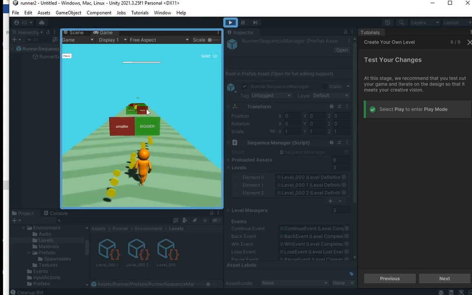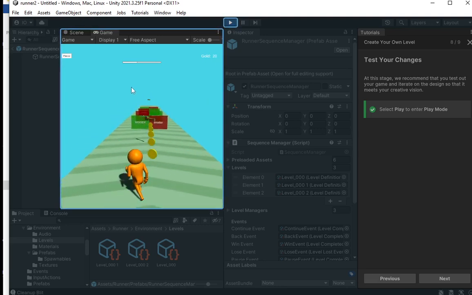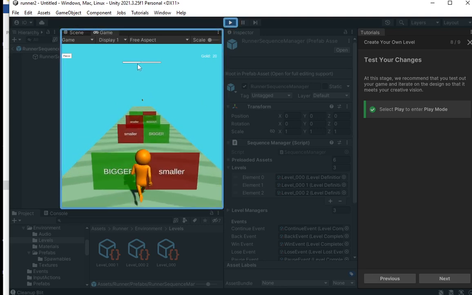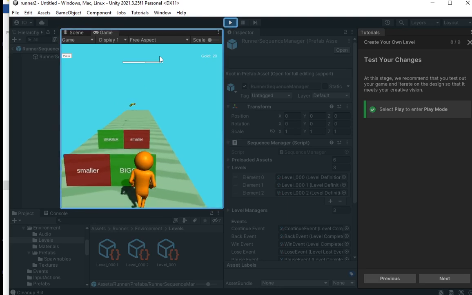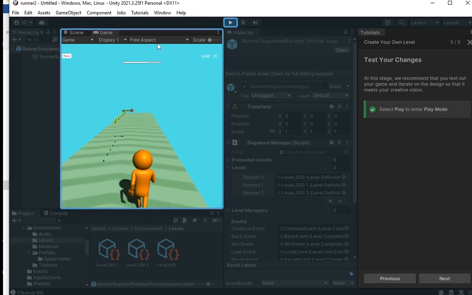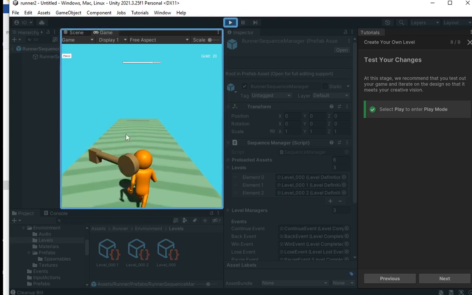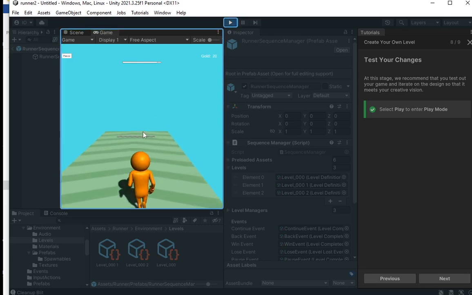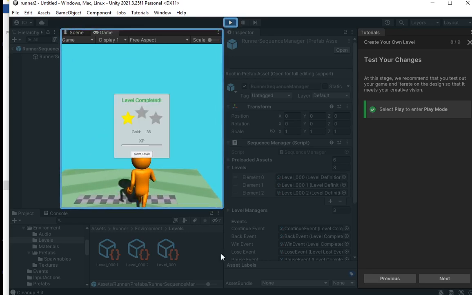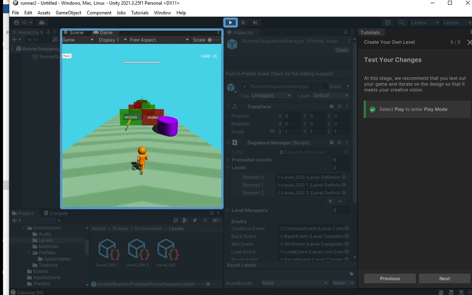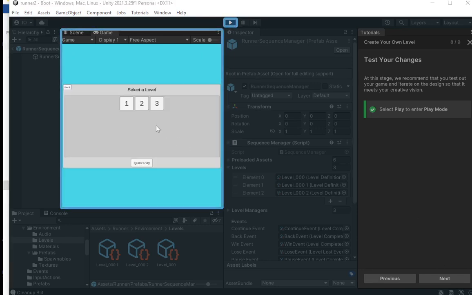But I haven't changed the look and feel of level 2, so it looks the same as level 1. Once I'm done, I'll be in the next level. Go to the next level. At the end, next level. Okay, so at the beginning, we can select level 1, 2, or 3.